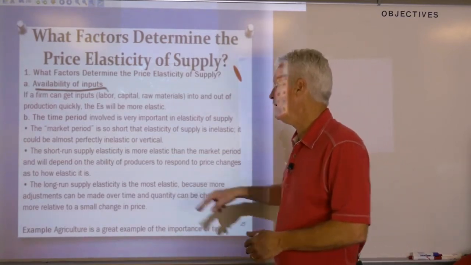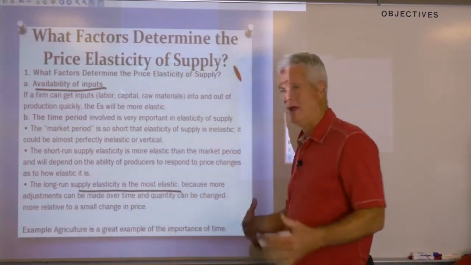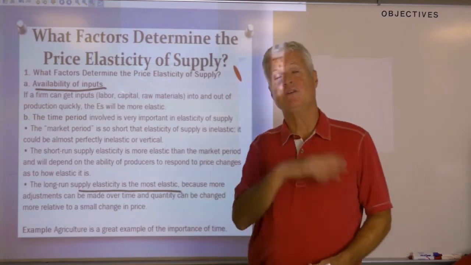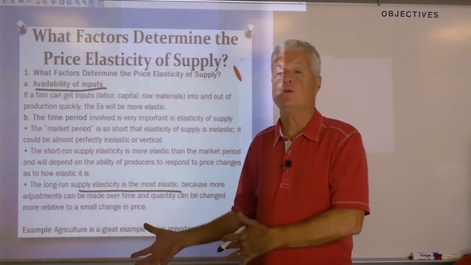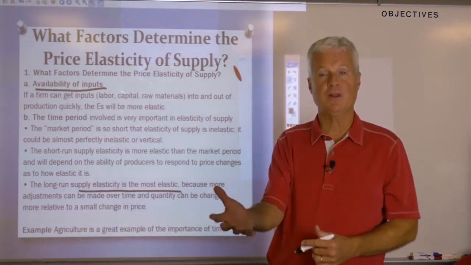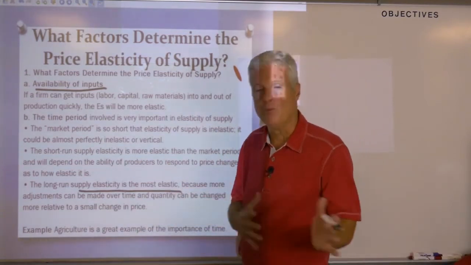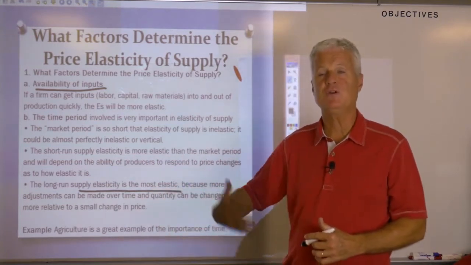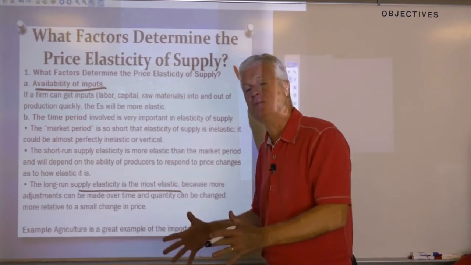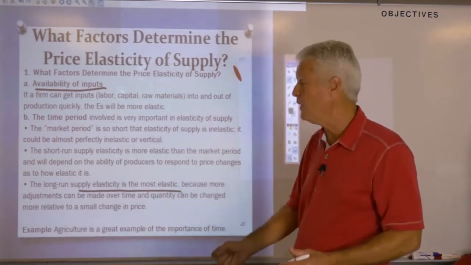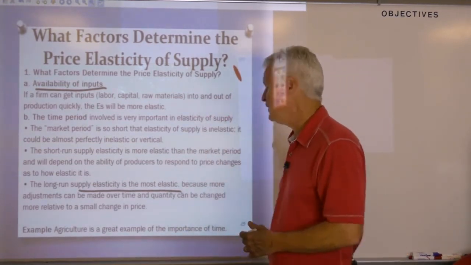Long run supply elasticity is the most elastic, which makes sense because if you can sell something for a lot more, you can do everything in your power to create more of them. Right now, we're seeing it with electric cars, right? We're getting more and more electric cars because they're figuring it out, getting it better and better. So in the long run, the elasticity of supply of electric cars is increasing because they have enough time.